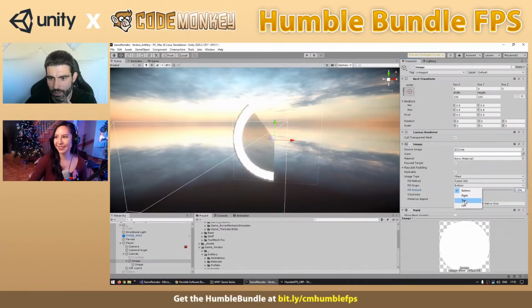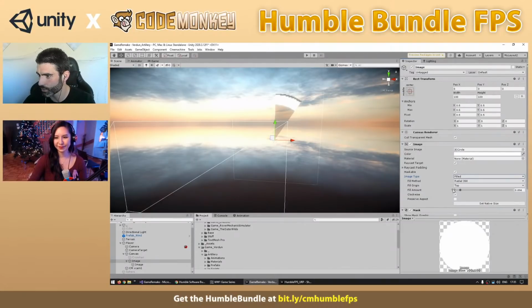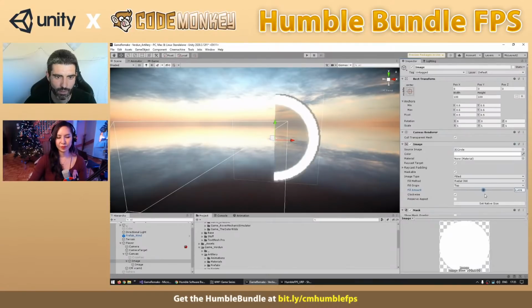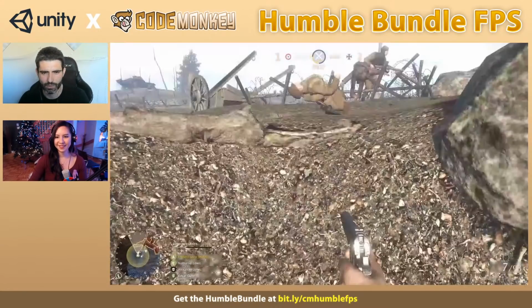Now, if the other texture was with alpha in the middle, then you would get essentially what you see in the game. So as you can see, using the image type, setting it to filled, just in case you don't know, this is super useful. So anytime you want to do something, yep, super easy, super useful. That, and of course the mask. The mask is also extremely useful. Awesome. Thanks for that too.